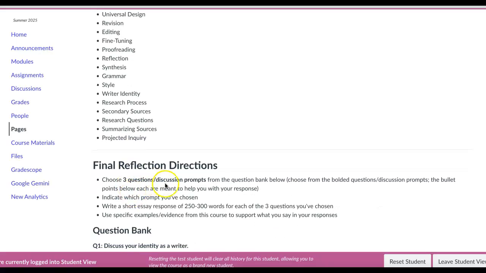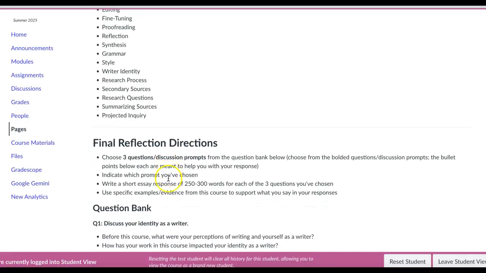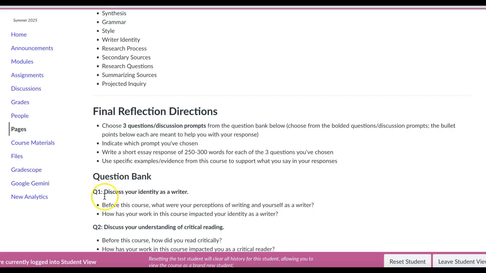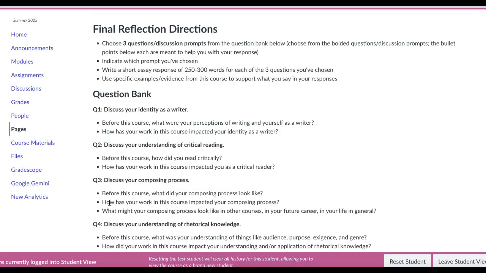So you're going to choose 3 questions or discussion prompts from the question bank, and there are 8 questions. So where it says Q1, that's the major question. The bulleted points below are to help you respond to that question. So you want to try to be as specific as you can, use specific evidence from what you've done in the course to answer these questions.